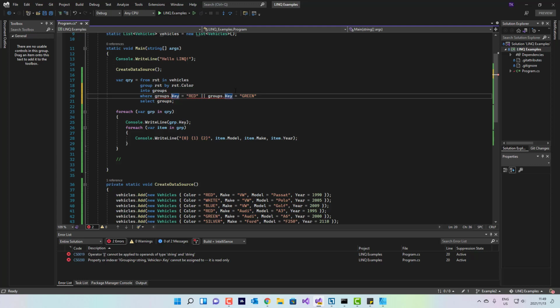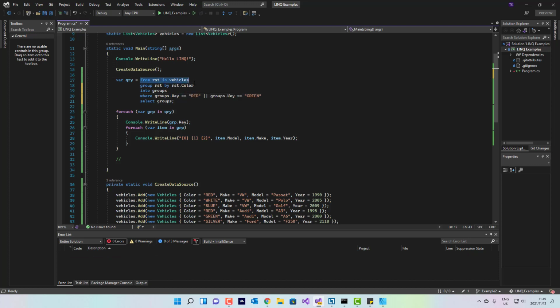Into groups. Not assigning it, but comparing it. Select groups into result for color, so it will create my groups in this query.